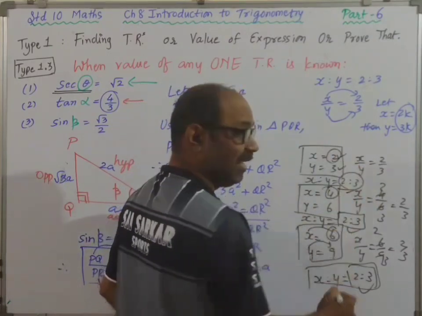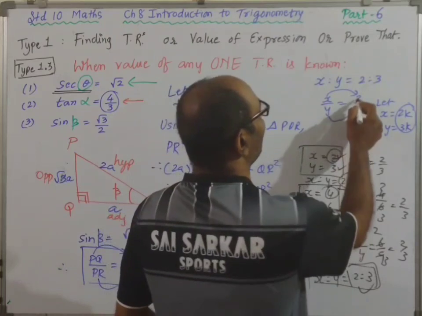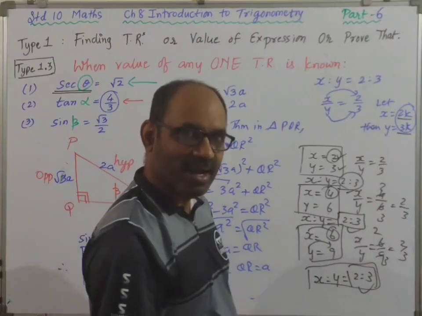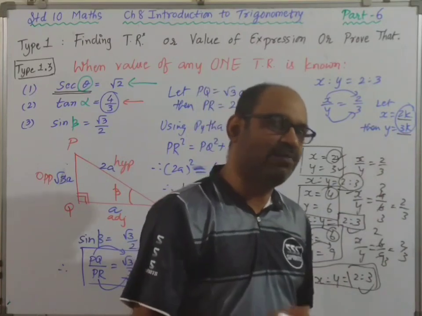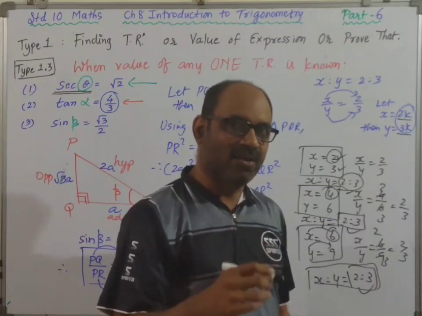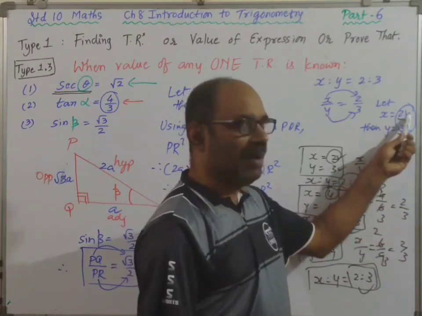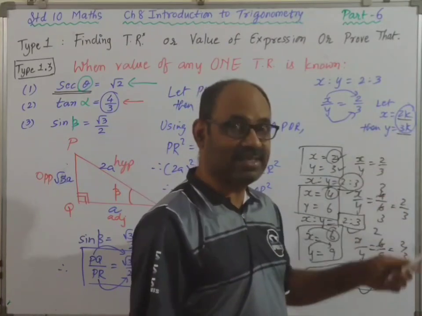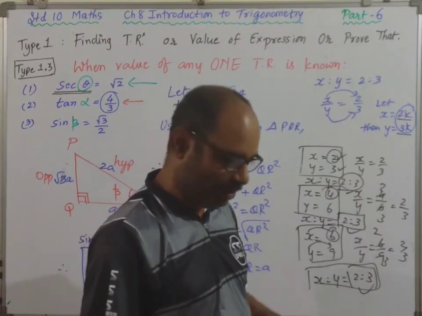2, 4, 6, next will be 8, 10. These are multiples of 2. And how do you represent multiple of 2? By writing 2k. Multiple of 3? By writing 3k. Are you getting me? Multiple of 2 is 2k, multiple of 3 is 3k, multiple of 5 is 5k, multiple of 7 is 7k, where k is any natural number. Take k equal to 1, 2, 3, 4, anything, and you get the multiples of that number. k equal to 1, so 2 1s are 2. k equal to 2, 2 2s are 4. Next multiple, k equal to 3, 2 3s are 6. So 2, 4, 6, you get the multiples. I hope you understood. Good.